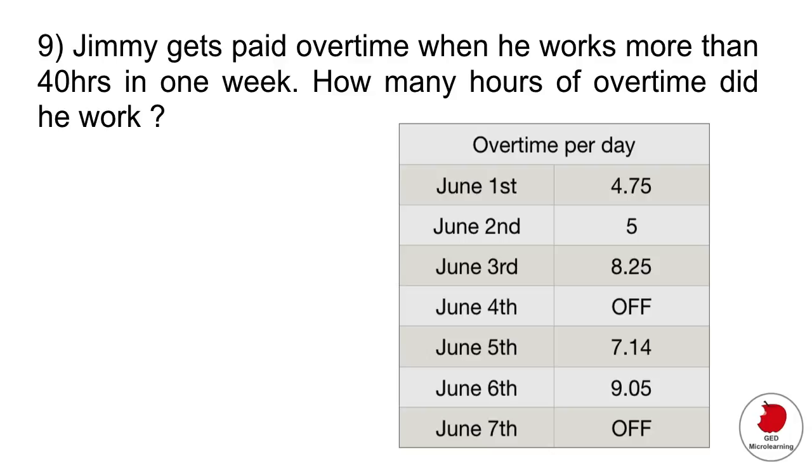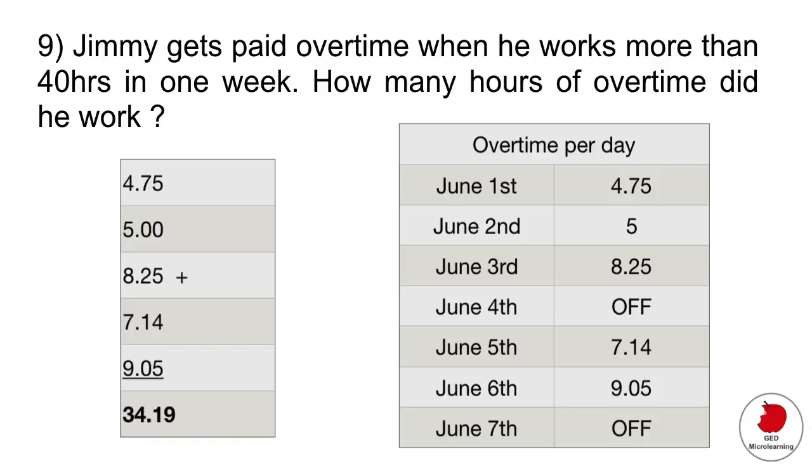All you have to do here is add up all of these decimals. There's no mystery if you're doing it on your calculator. You just have to remember that when you have, for example, 5, a whole number, it's actually 5.0. If you were not allowed to use your calculator for this problem, that's the only thing you have to remember. This is a pretty straightforward problem. If you just add these numbers up, the answer you get is 34.19.